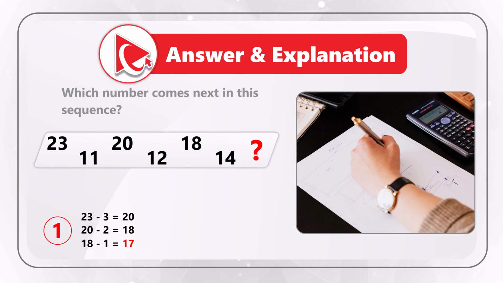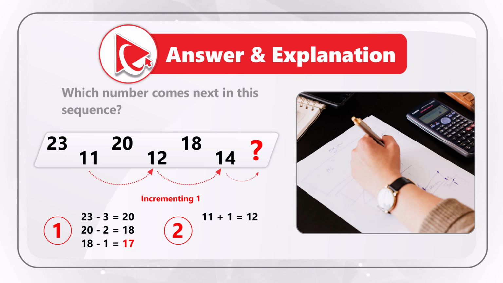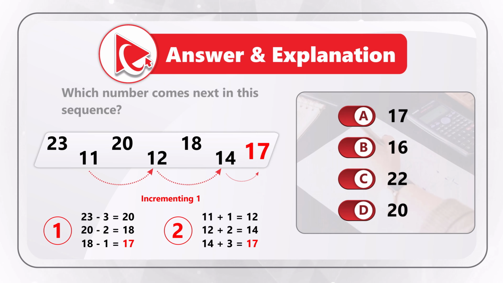The numbers 11, 12, 14, and then the missing number are calculated using a different pattern. In fact, the opposite pattern, where instead of decrement, we use increment. Let's look at the examples. 11 plus 1 equals 12. Then we increase 1 by an additional number, and we increment 12 by 2, which leads us to a result of 14. Then the next number, the missing number, is calculated as 14 plus 3, which equals 17. So the correct answer here is choice A, 17.